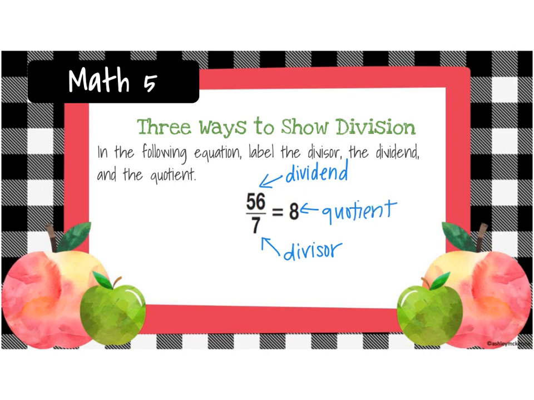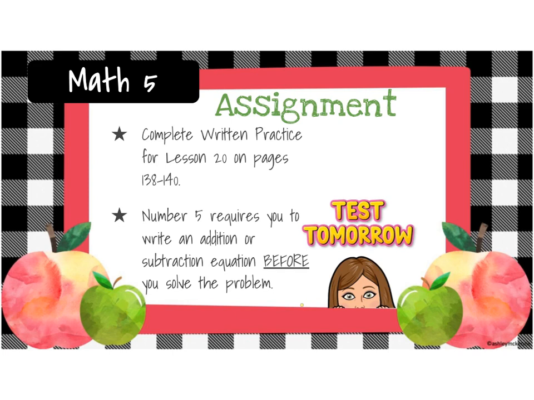Some of you actually labeled it as dividend over divisor equals quotient. And that's fine, as long as you understand that the dividend is on the top because that's the number that you are dividing the divisor by. Okay, quick little lesson on division, just a little review. Do we need to practice actually dividing? No, you got this.